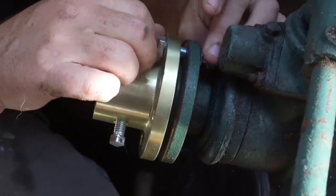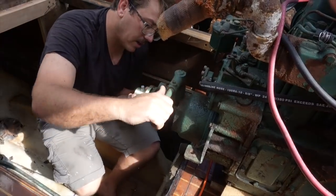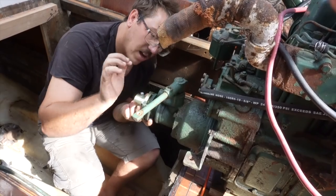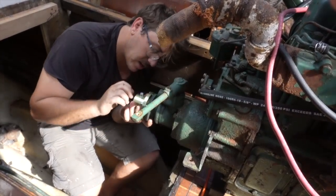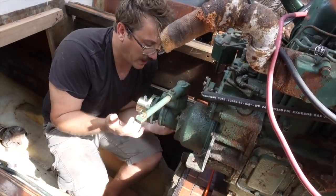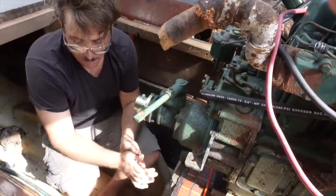We fitted our new coupler that Robby brought back from Baja California. When you put it in gear — reverse or forward — there is a back and forth movement. And if the shaft is connected, what gives? The shaft is going to come out a little bit on the inside every time.